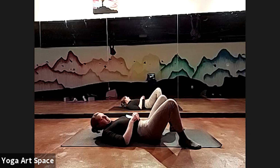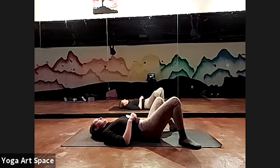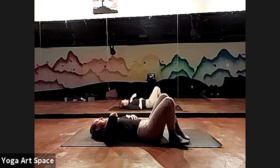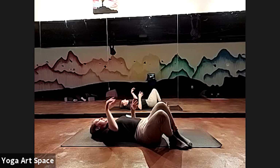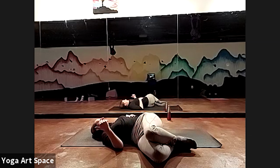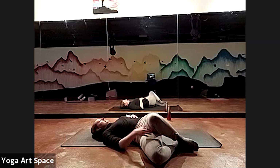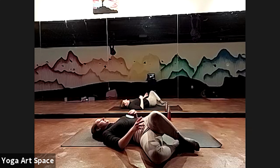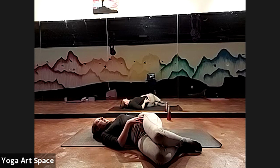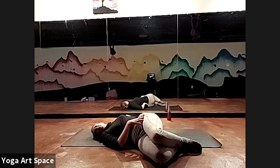When that starts to feel complete with the body, eventually we'll allow ourselves to start with the second side. So we start with the knees, both of them stacked more or less together, the knees falling over to the right side. Again, don't feel forceful. If the top knee wants to lift a bit higher, that's fine. Maybe they're stacking all the way. You get to choose the perfect amount.